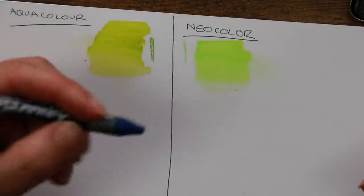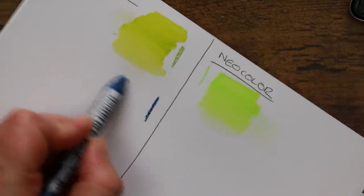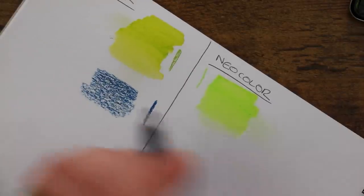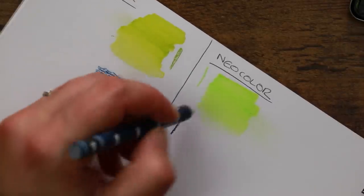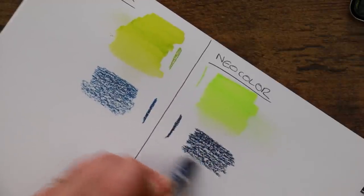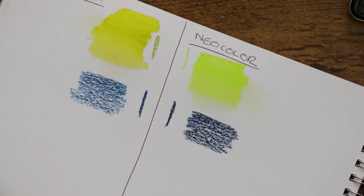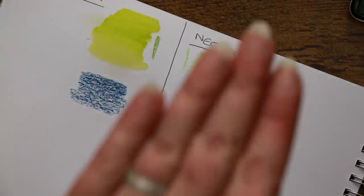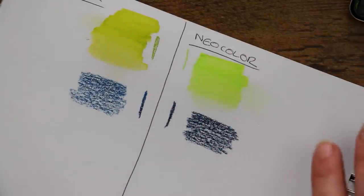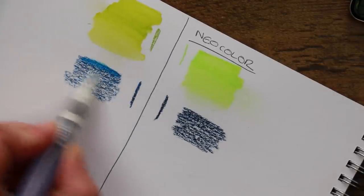Here, these are both Prussian blue. So that is the Aquacolor one. Again, very generous going down. It's not complaining or being stingy. And they feel pretty consistent in their lay down within their own brand. And it's something I talk about with pencils quite a lot. The likes of your yellows and your reds tend to be a little bit softer than your blues or your purples. And these feel very similar to their lighter, more greenish counterparts.